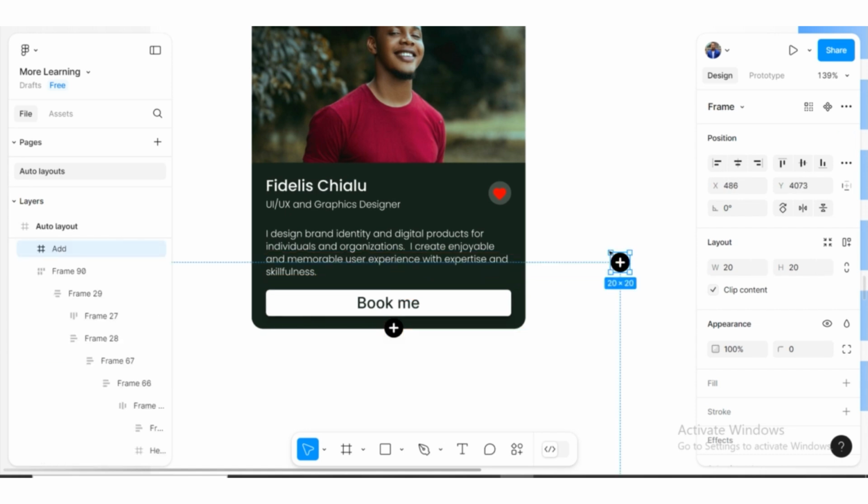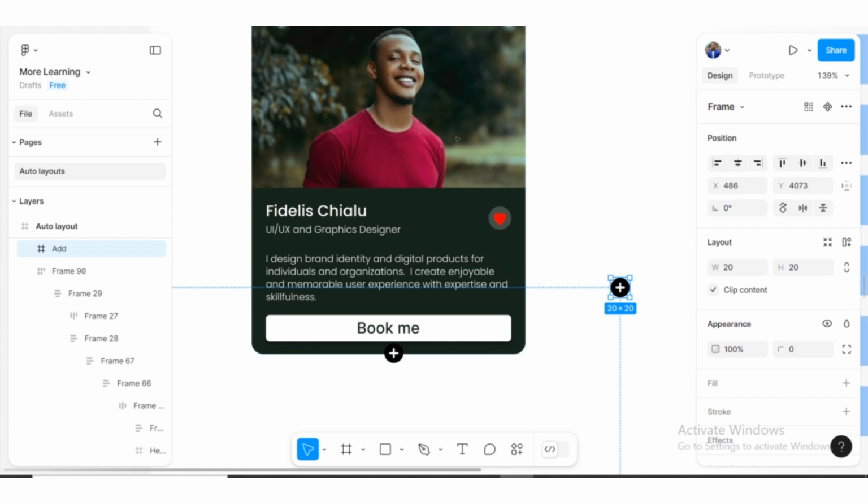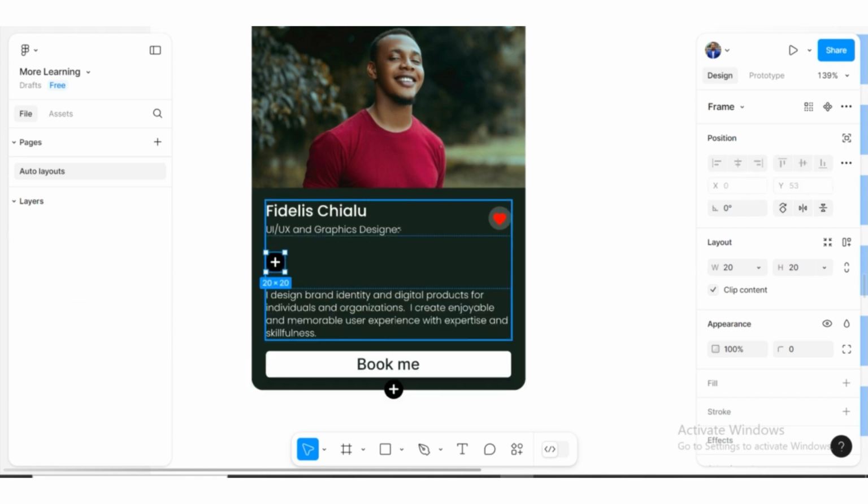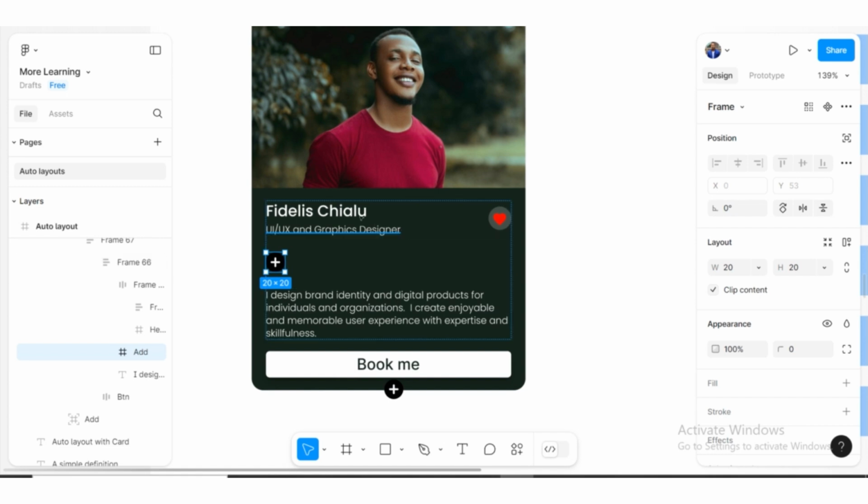Now, if we want to add an icon, or anything, into a frame that has auto layout, it automatically takes its own space in the frame. The distribution feature helps us place this icon anywhere in our design without disturbing the auto layout we have.